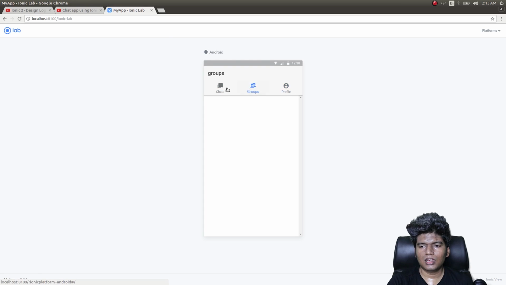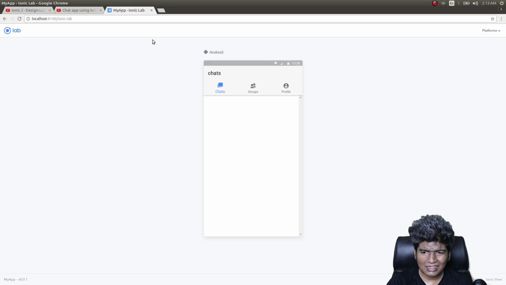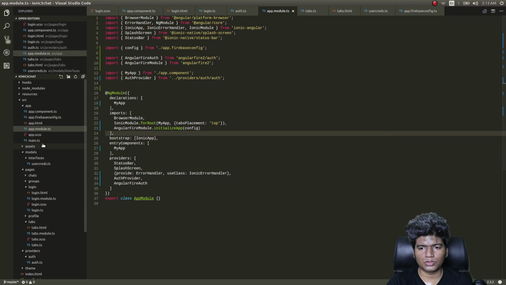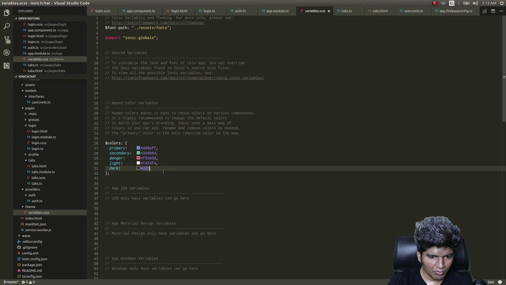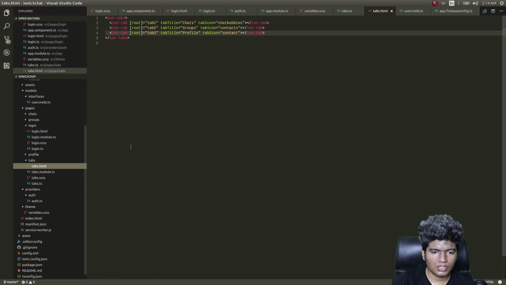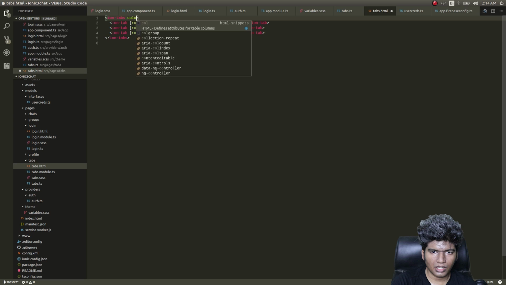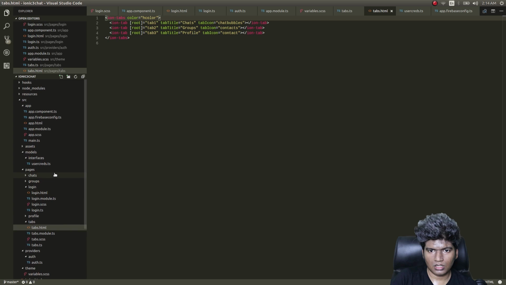It's cool, right? Even though it's cool, I would like to get the same teal color in this application as well. So I'm going to get into variables, not this one, sorry, that will be the theme folder. Inside that there will be variables. These are the variables used throughout the application. So I'll add another header color, and I'll make use of the teal color. Now that I have the color here, I just need to make use of it there. So color equal to h color.